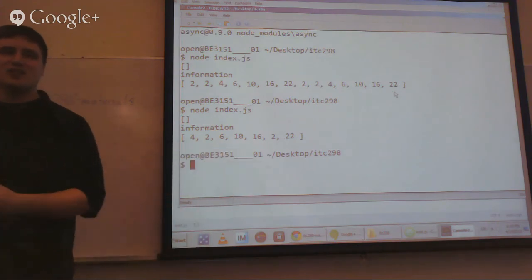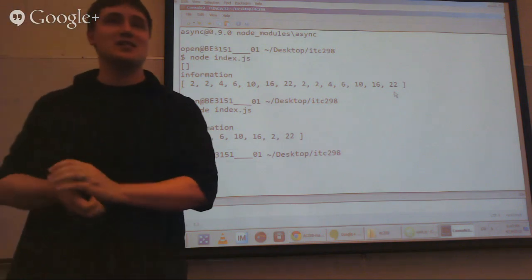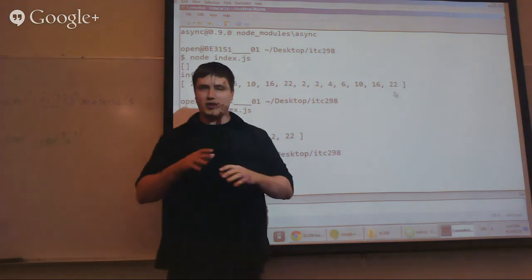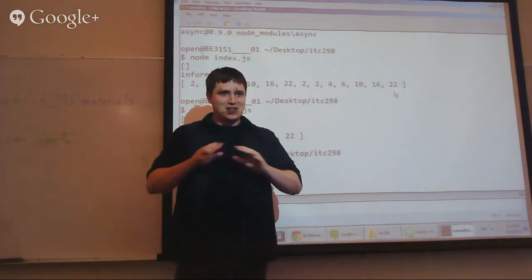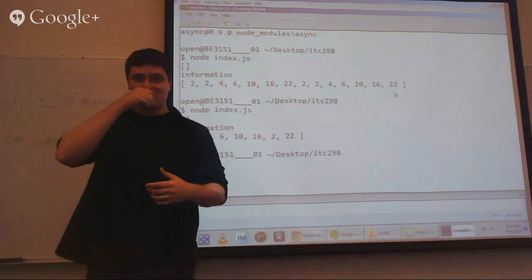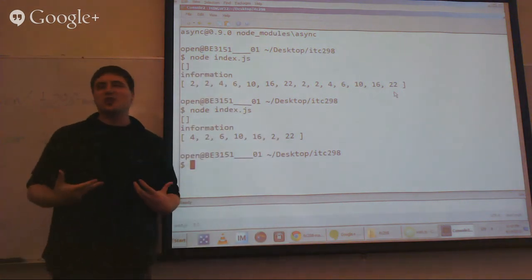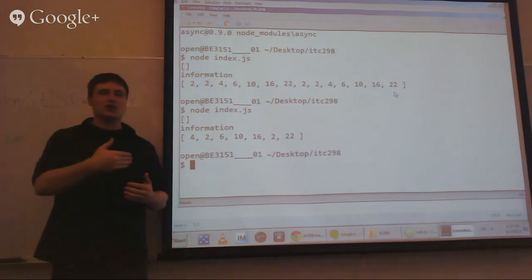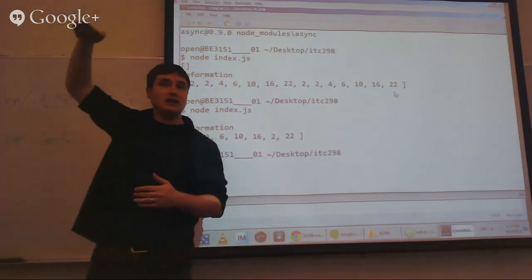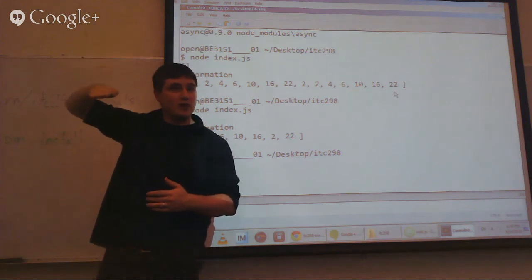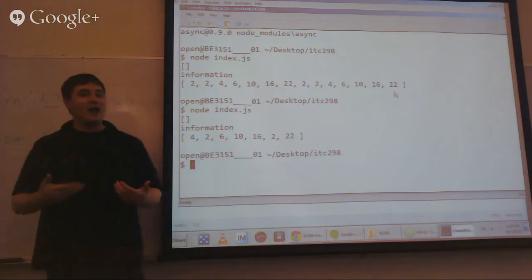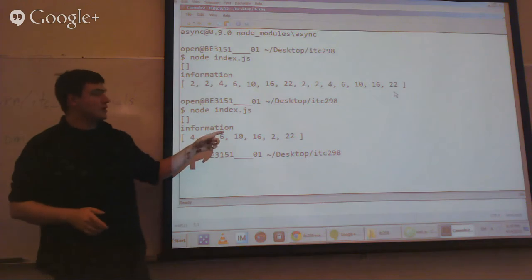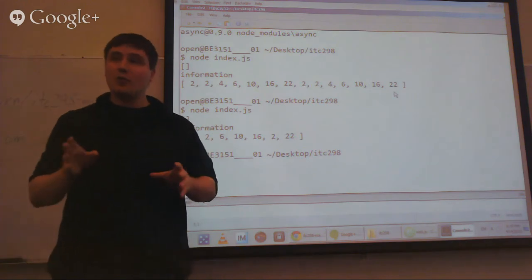This means that asynchronous processes are unpredictable. They can be difficult to think about because they not only take a certain amount of time, so they don't proceed down the script the way you may be thinking of, but they also can happen out of order. Luckily, async, again, will manage this for us.